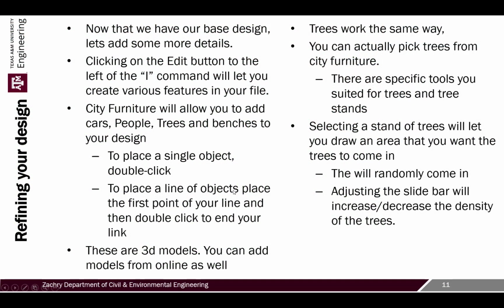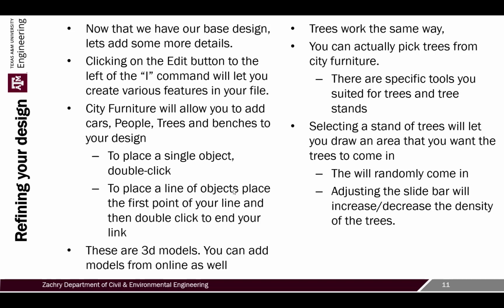Now that we have our base design, I want to add some more details. If I click on the Edit button to the left of the I command, it basically looks like a little pencil, it's going to give me a lot of things that I can add directly from InfraWorks as opposed to having to bring in a file. I want to add some cars and some trees and some other stuff to better define this.